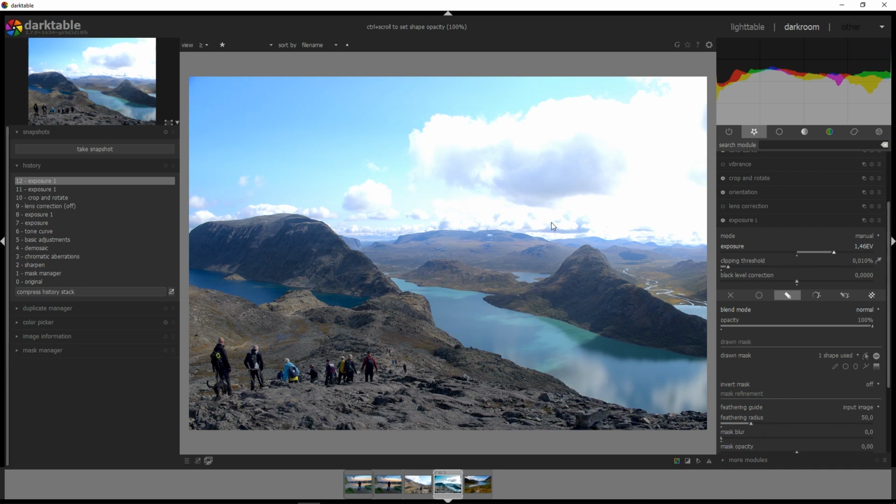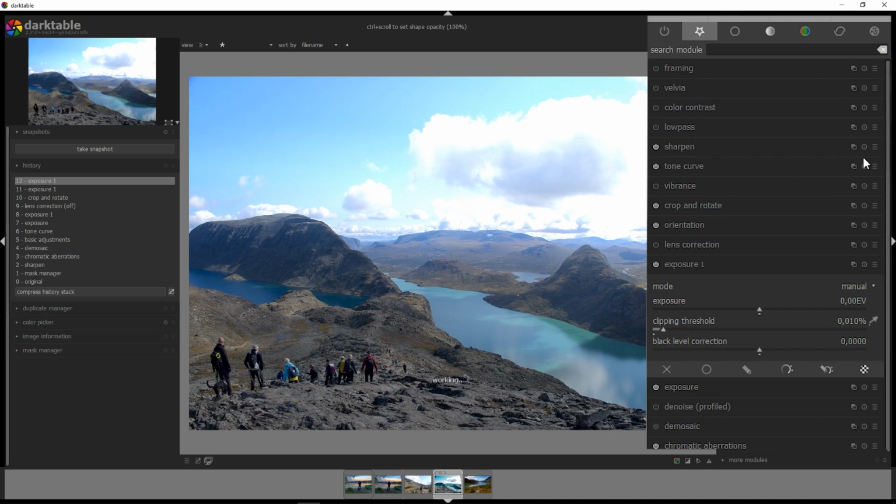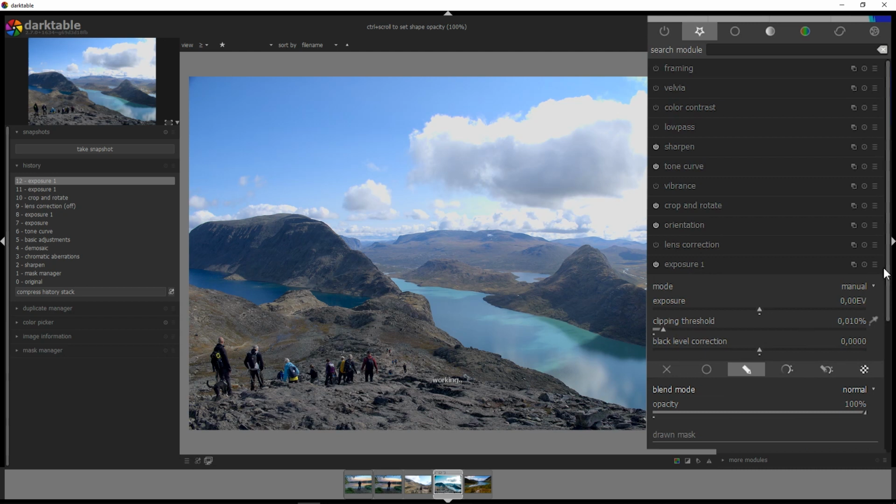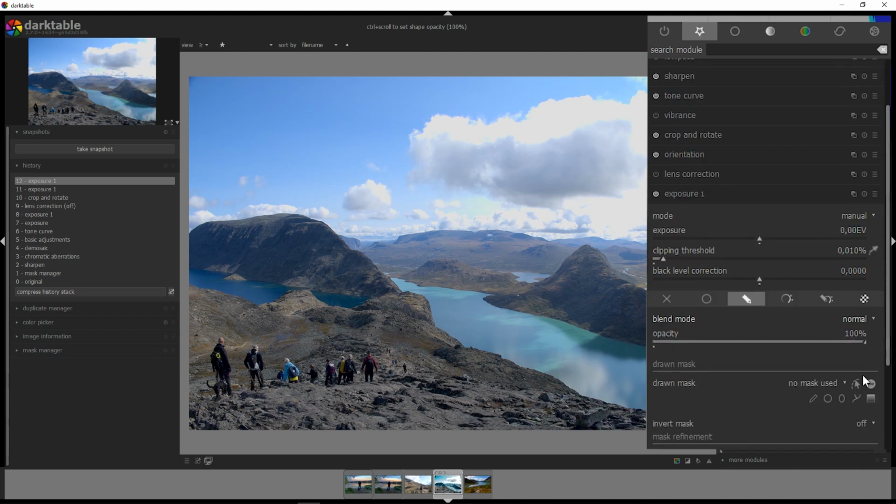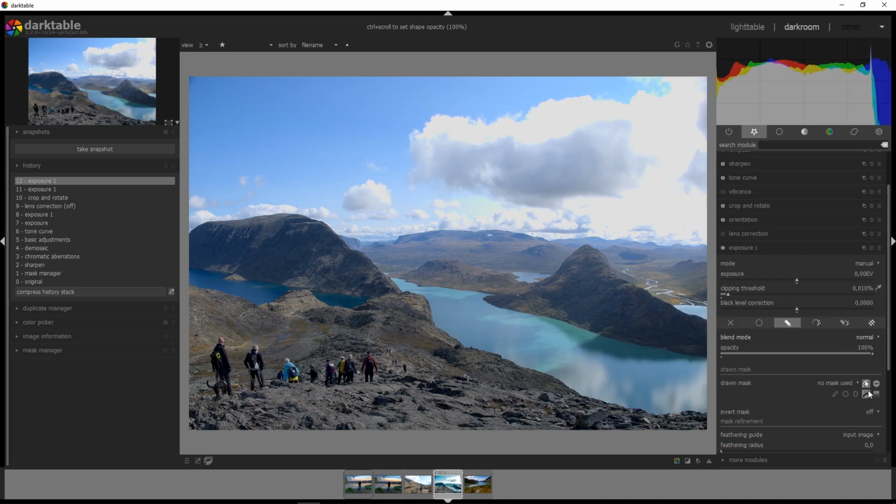There's another way to do this by using the gradient density module. We're not going into that one today because I just wanted to show you guys the masks. So let me reset the parameters of the exposure 1 module and now click this symbol again, draw a mask, because there's one more thing I want to show you guys, which is the path tool. If you add a path, what you can do is you can click here and then click outside of the image and then just gradually start to create a path anywhere you like.